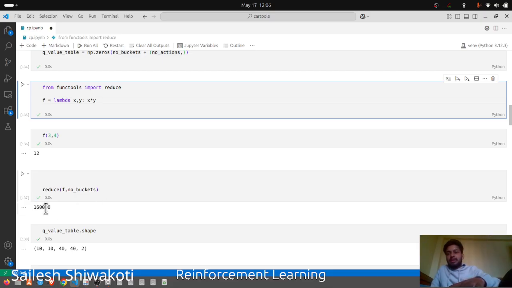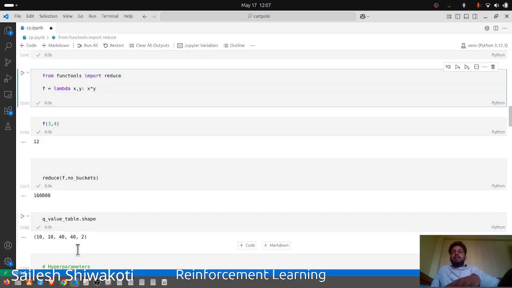There will be 160,000 state instances, and in each state we can take either the left or right action, so that's a 5-dimensional table, and we compute this size with some function.